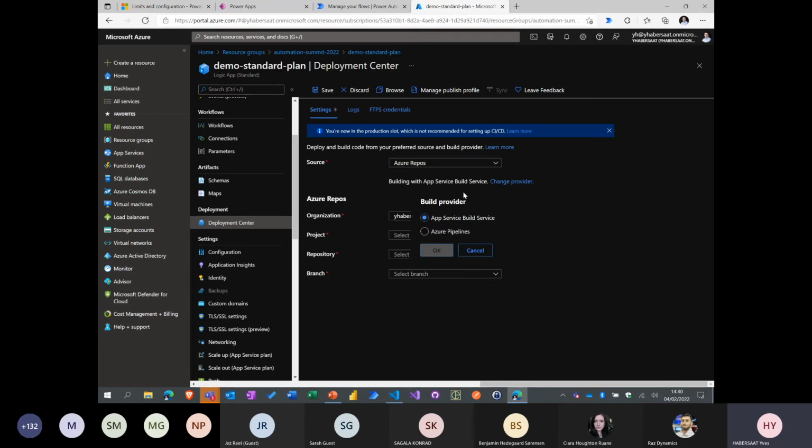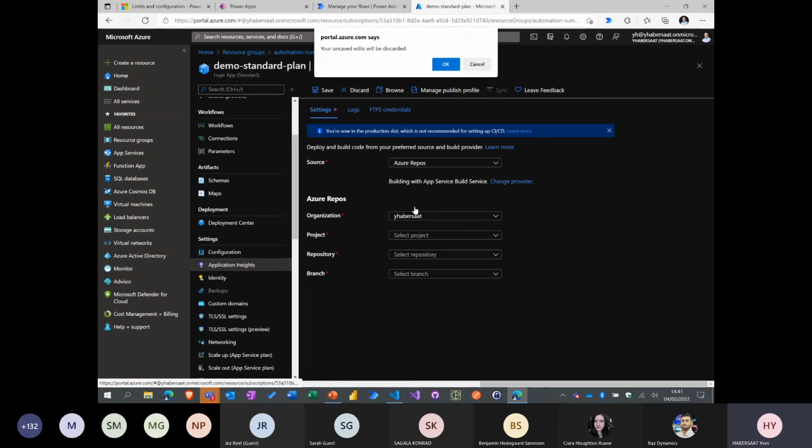For example, you can use the App Service build service, which is integrated inside the app service plan. It's not the case in the consumption plan because you don't have any deployment center there. So this is an added feature when you are using the standard plan. You can use Azure Pipelines or the Azure App Service build service.